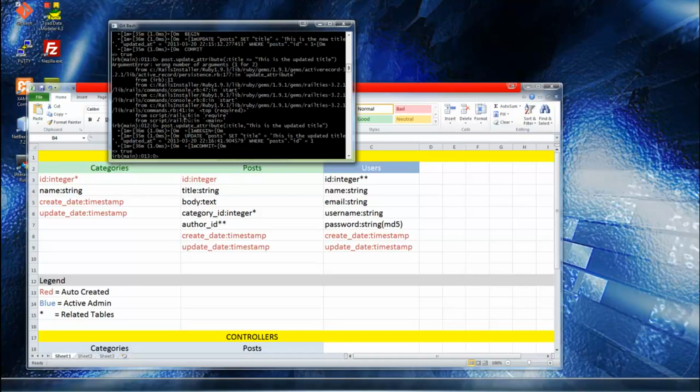So these commands are the same thing as what we'll be using in our models to actually do the same type of stuff, update posts and create new posts. But we're going to build an interface to do that with, so we don't have to do this, because this would be brutal if this is the way we had to manage our blog. So that's it for this, and I'll see you in the next video.